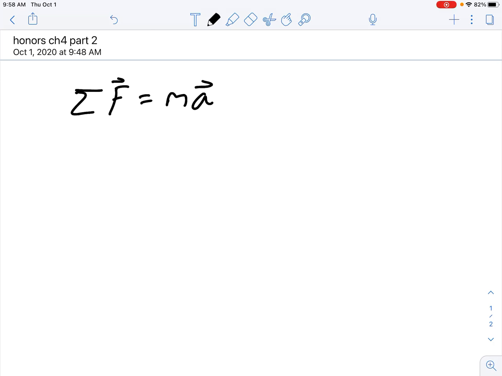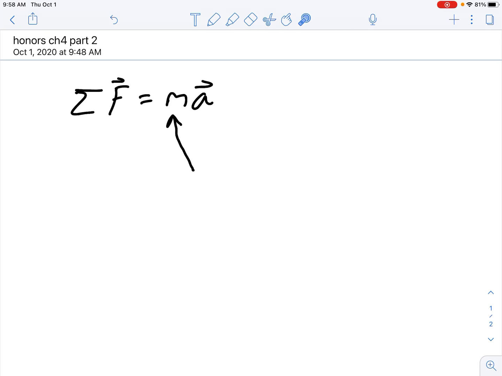Well, that brings up another interesting point, and that's this little guy right here, mass. Another fancy word I want to use here is the word inertia. You can think of mass as an object's natural resistance to being accelerated. Inertia is a resistance to being accelerated. So when I apply some net force, I have to overcome the object's resistance to being accelerated, and I will get some acceleration.